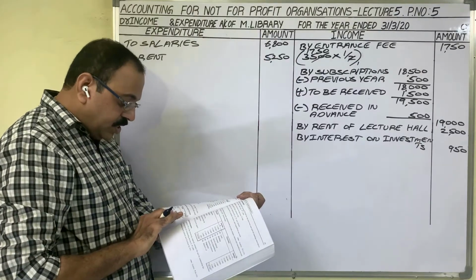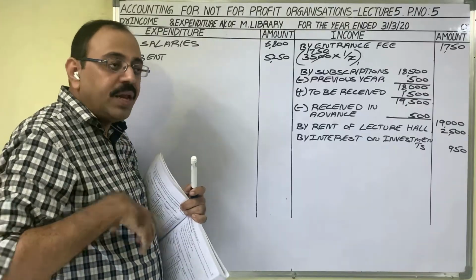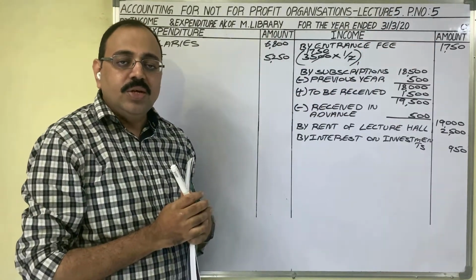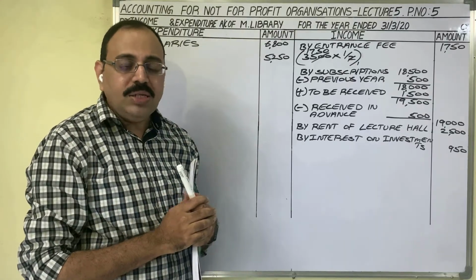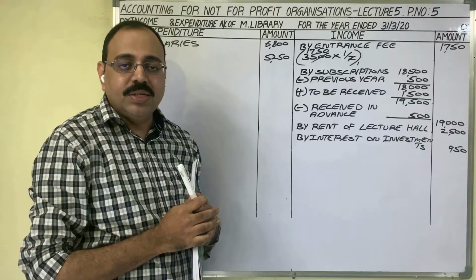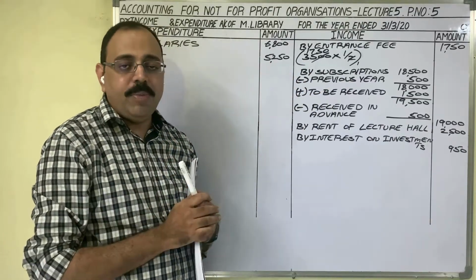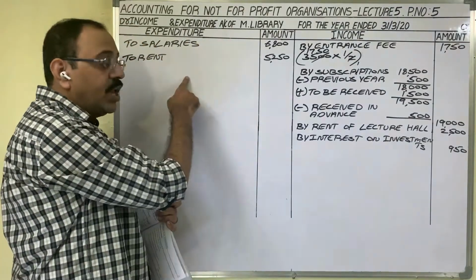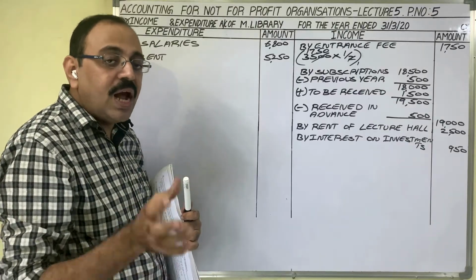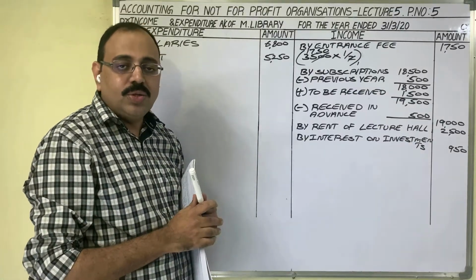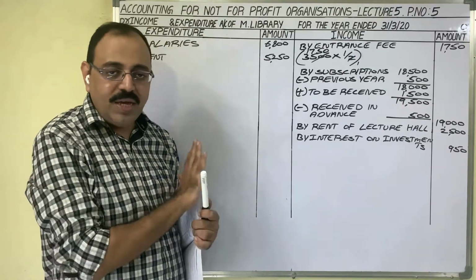By investments 3,550. This organization invested their money in outside securities. So here security is one asset for us because this is capital payment. Regularly they are not going to invest like this. If it is revenue payment, it appears on debit side of this account. If it is capital payment, in balance sheet under asset side we have to show that. So investments in balance sheet as an asset we have to show that, not here.